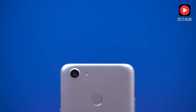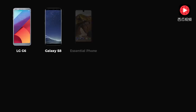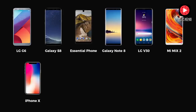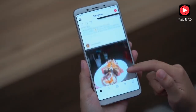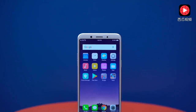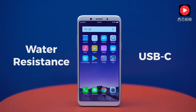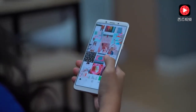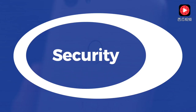The F5 comes less than 6 months after the launch of the Oppo F3, and we see this as a reaction to the industry moving in the direction of this new edge-to-edge form factor. The F5 shows that Oppo is ready to compete in this space. We would have loved to see them bring things like water resistance or USB-C to this price point. Overall, this phone is a good size. It's lighter than we expected, not so much rounded or curved, more flat.